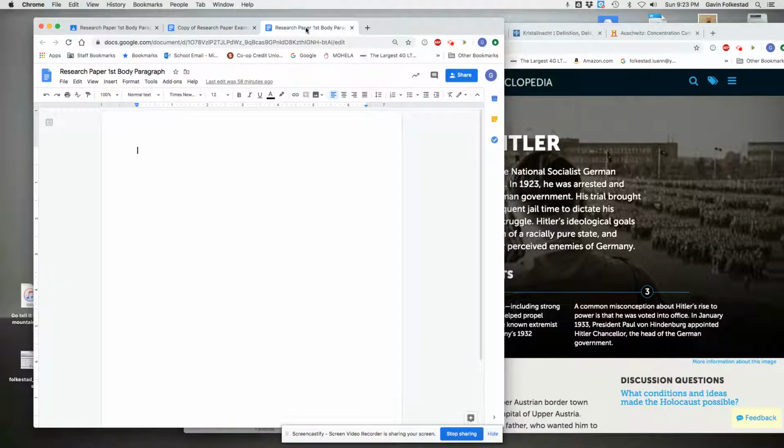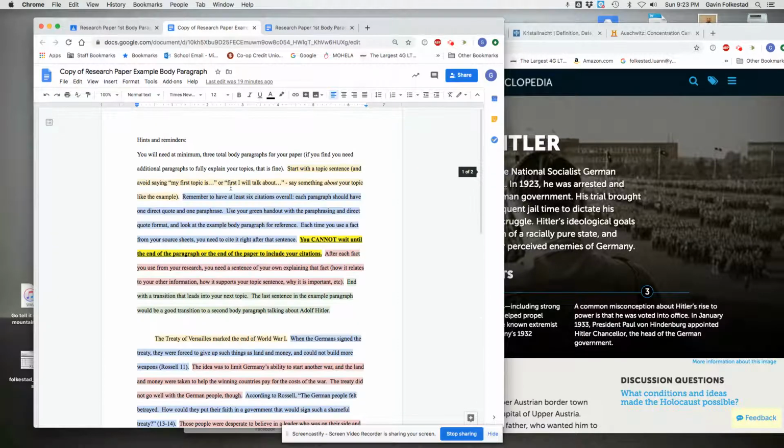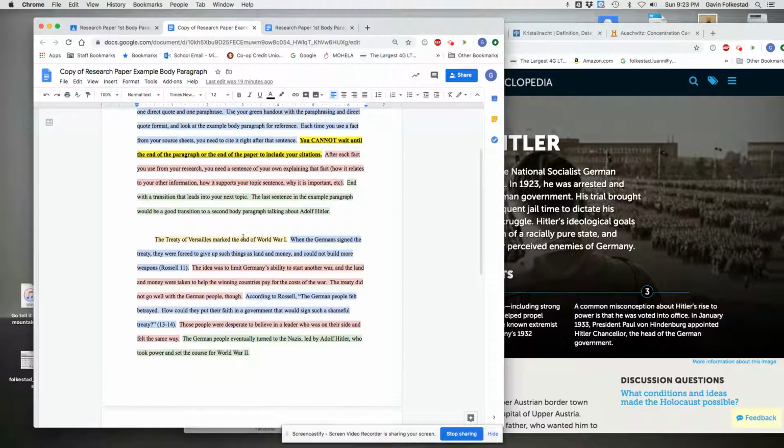So, like I said, that would apply to each of the 3 body paragraphs. Just to recap then, as you are writing your paper, we are only doing the first body paragraph for today, and yes, I would still like you to submit. You'll need a topic sentence. You will need at least 2 facts from your information sheet that you gathered. One should be a paraphrase, one should be a direct quote. An explanation for each one, and then a transition leading on into the next paragraph.